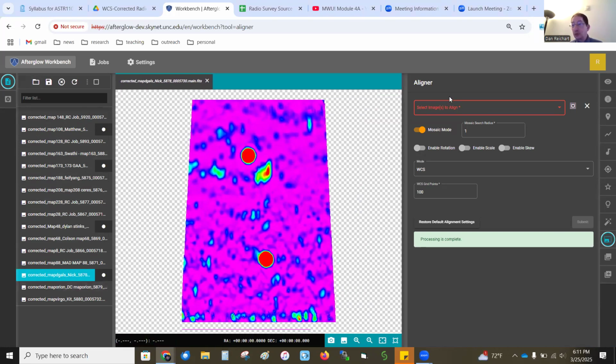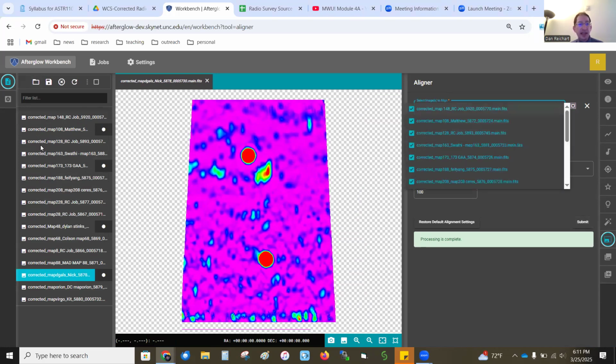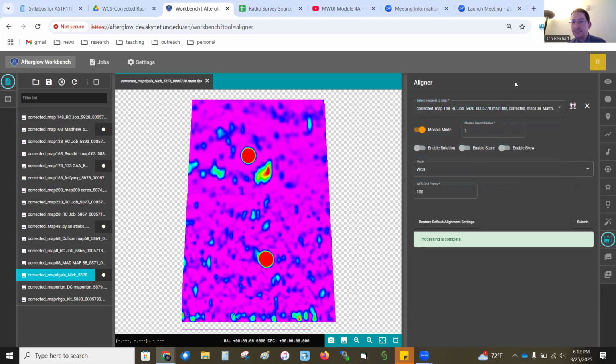Go to the aligner tool, select all of them. Now I should say, if you haven't stripped out just the main layer, if you're looking at the full multi-layer fits file for each of these, you'll have to go through and select just the main layers. But if they've already been stripped out, you can select all, as long as nothing else was in your file list. If you have some other stuff there, you'll need to go through and deselect them and remove anything that's not related. But make sure your 16 main layers are selected.